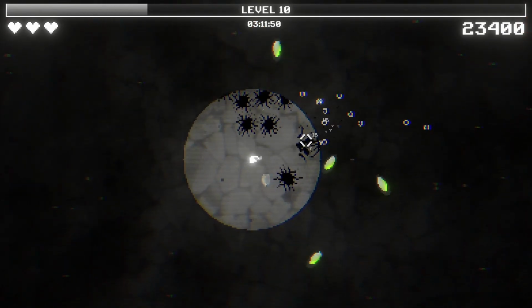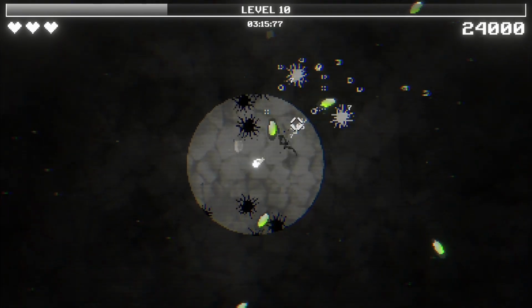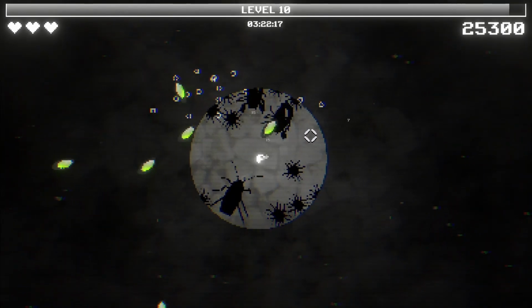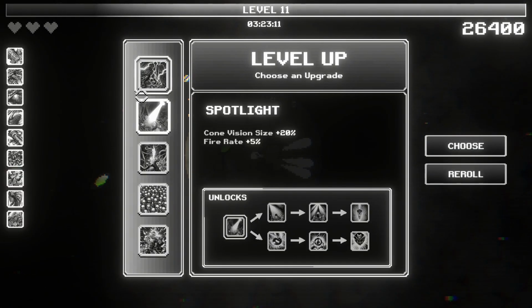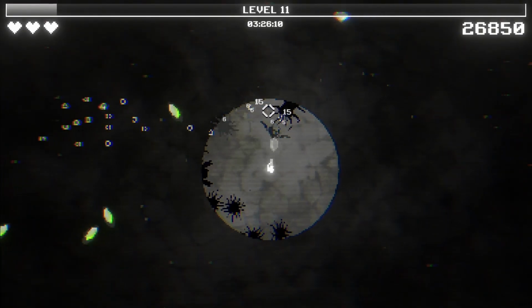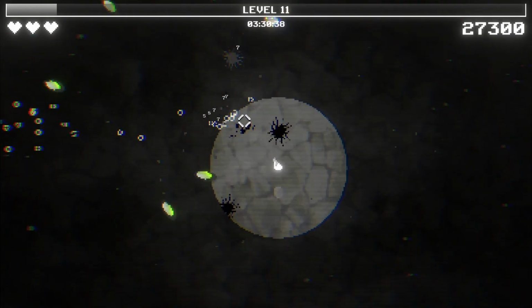Ooh, centipede time. Let's see how we do. Pretty slow. To my liking. Again, that's how I measure how our build is doing. Oh, snap. Did we get hit? I think we need kill spree now. We need kill spree. It's our only choice anyway. Here we go. Ooh, we needed the kill spree badly there. We luckily did not get hit.